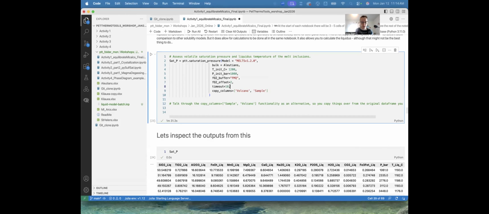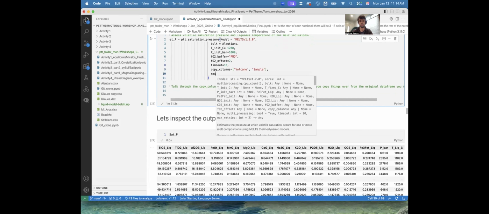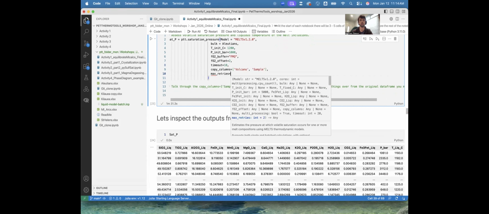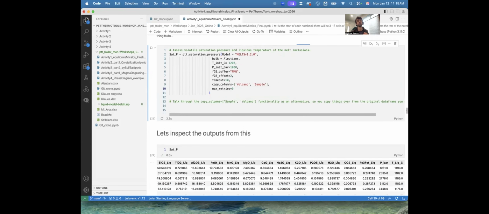Okay, so Matt, do you want to keep scrolling down? Yeah, sure. What I will quickly do is throw in one of the keyword arguments in this file that we aren't using, because by default it's set to 2, which is this max retries thing. If I set this to 0 and run this, you'll see what used to be returned before Penny got me to change this. This retries is how many times, once it identifies a failed calculation, and at present this is only the case in saturation pressure calculations, not anything else, it will adjust those input parameters and search again for a solution, essentially.